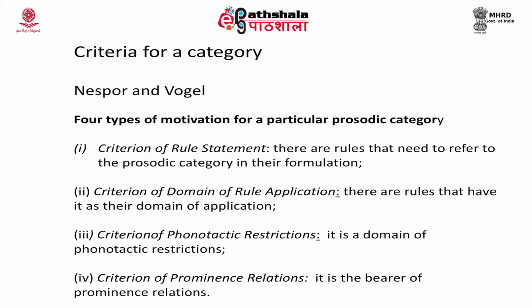And then some of these categories may also show that there are certain phonotactic constraints, restrictions, which can be explained only in reference to these prosodic categories. So there may be syllabic structure phonotactic constraints, word structure phonotactic constraints, and so on. So phonotactic constraints are the third criterion for proposing a certain phonological category. And the last one is prominence relations.